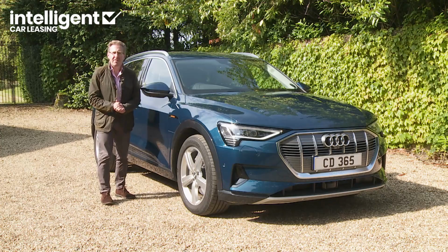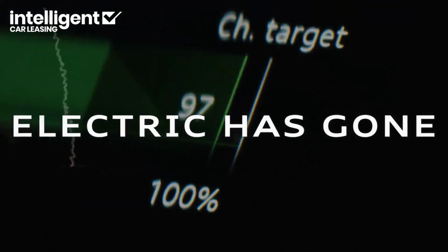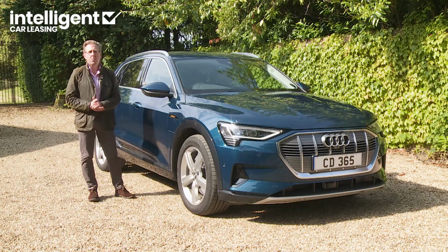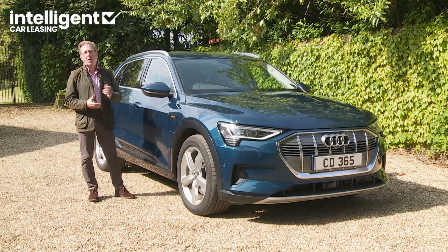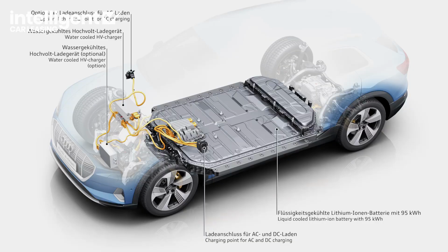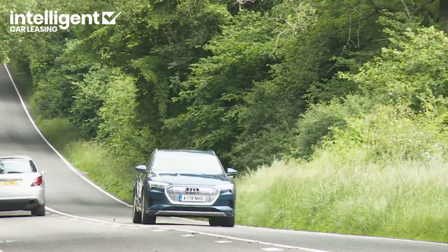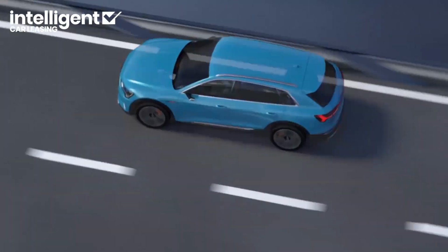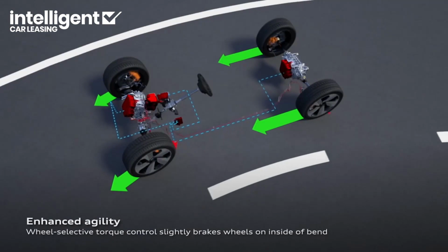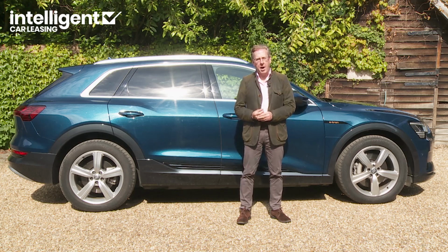Buyers of this standalone 5-door SUV body style get one all-electric package with a 408 PS power output. That figure accounting for 55 series badging, which applies to all Audis with an output in the 333 to 408 PS bracket. In this case, the powertrain's based around a single 95 kilowatt-hour battery, good for 241 miles of WLTP-rated driving range. A setup which powers 2 electric motors that together create an all-wheel drive powertrain. We'll get into where that kind of pricing fits within the luxury EV market in a moment.